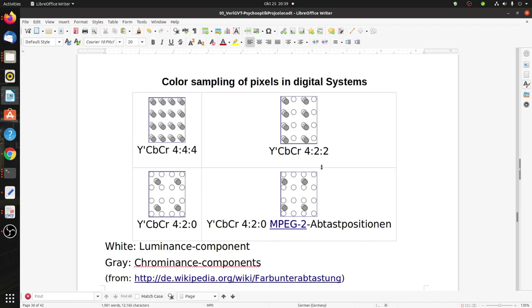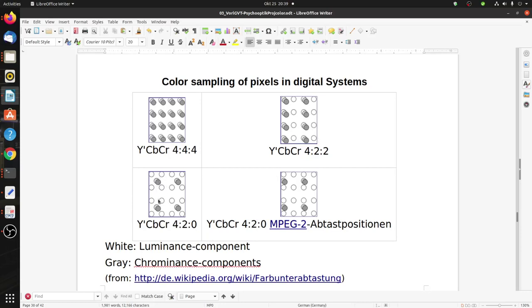No downsampling. Here 422 means for each row you have 4 Y pixels and only 2 U and V pixels. So horizontal downsampling by a factor of 2 for the color components.